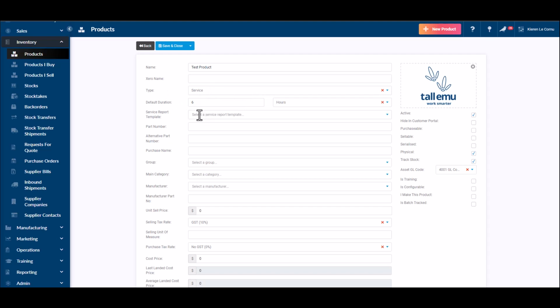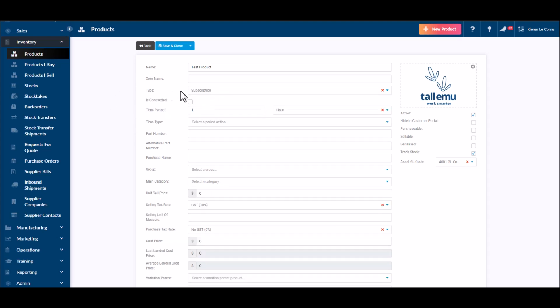Once you've set up a service, you can also set up service report templates. That basically means once you've applied a service to a job, you've gone out on site and done your work, you can spit out a nice PDF record of what's happened. Same way when you pick your car up, they give you a couple of pages saying, we checked this, we changed this, that looked a bit dodgy, come and see us in another 12 months. So you can do the same thing by configuring your own templates to capture your on-site process.